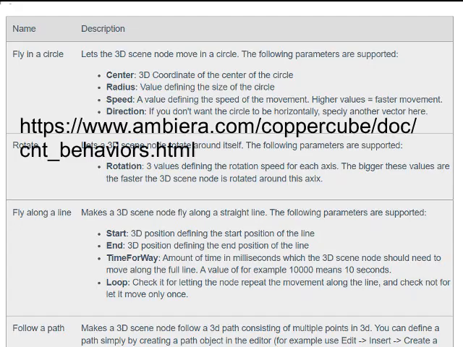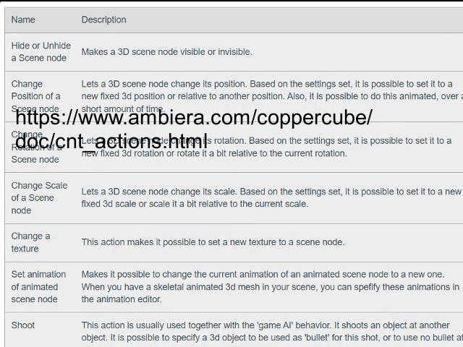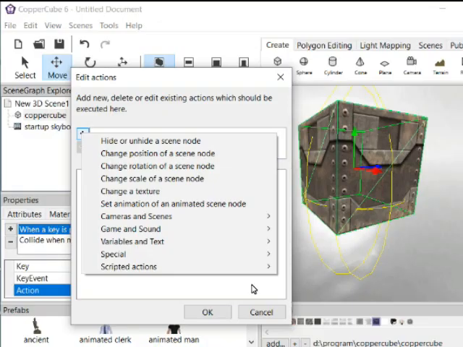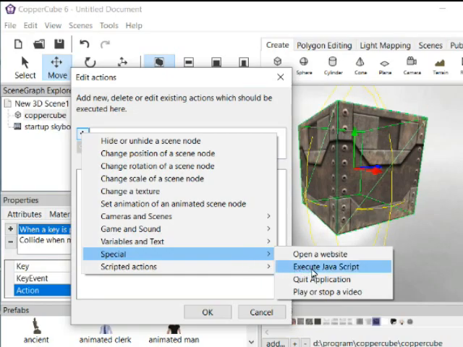In the text below there will be links to a web page with an overview description of different behaviors, and to a web page with an overview description of what the different actions can do. To use this system to make code, you need to have a good overview of what different combinations you have available. But even so, you might want to do something that is outside the available alternatives.